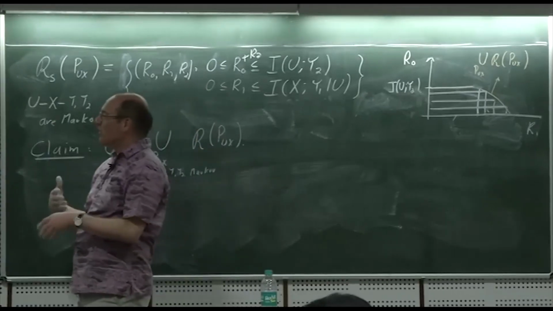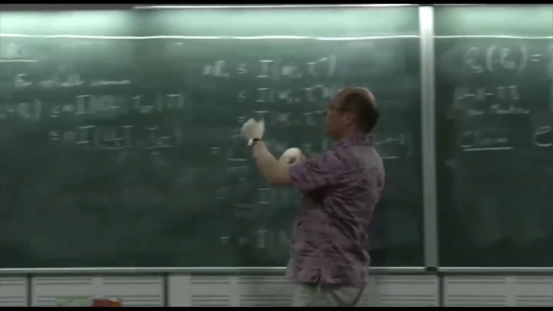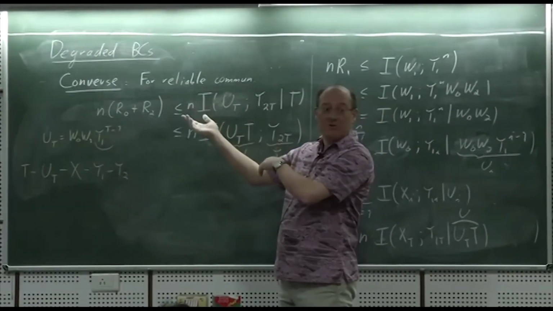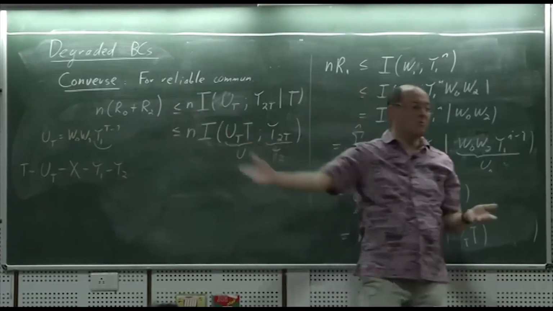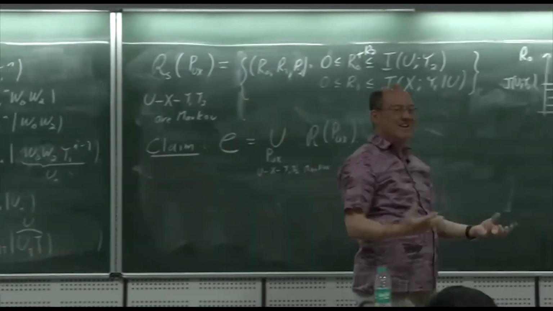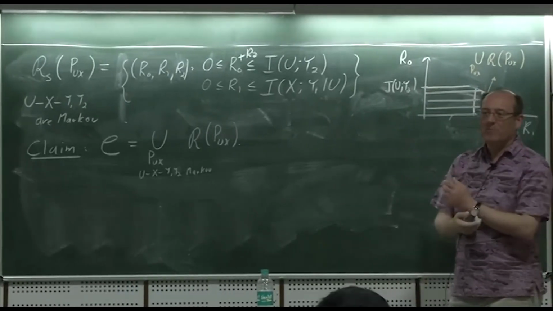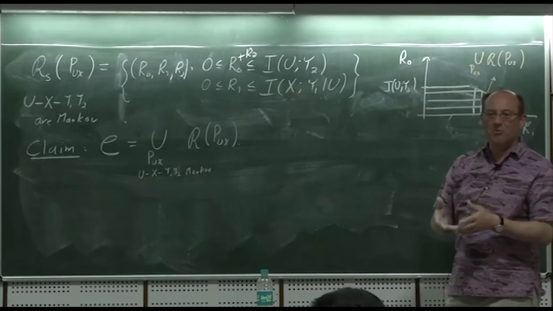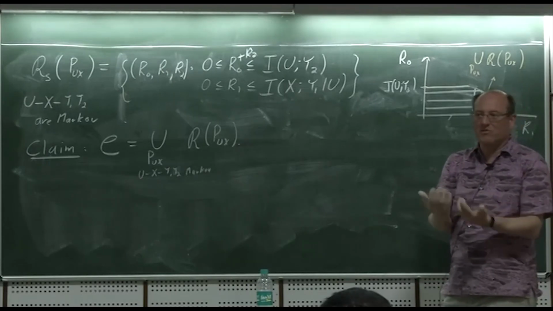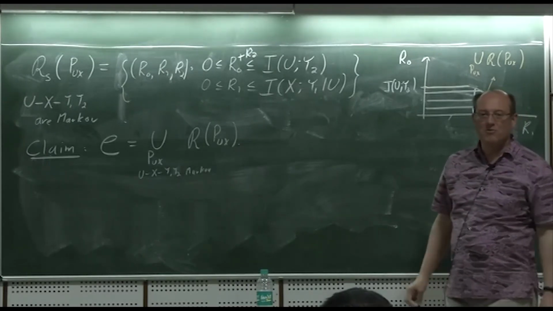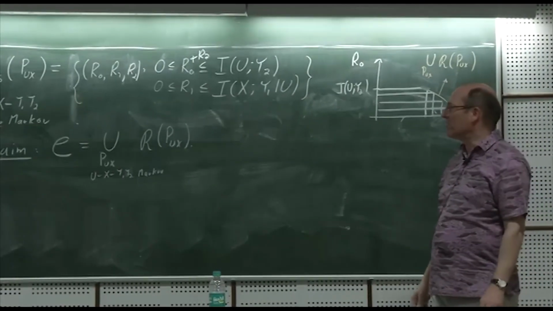Very often we have auxiliary random variables showing up in achievable regions, and then we have to try to find the corresponding u's for the converse bounds. Sometimes that's possible, sometimes that's not, right? The creativity in generating converse bounds, usually the hardest part of this is finding things that match, and sometimes you can't. And in those cases, we still don't know what the capacity is. There are many examples of problems where we think we know the answer, but we haven't found converses because we can't match the auxiliaries. So if you could find them, you would solve the problem. And you could write a paper on that topic, of course.